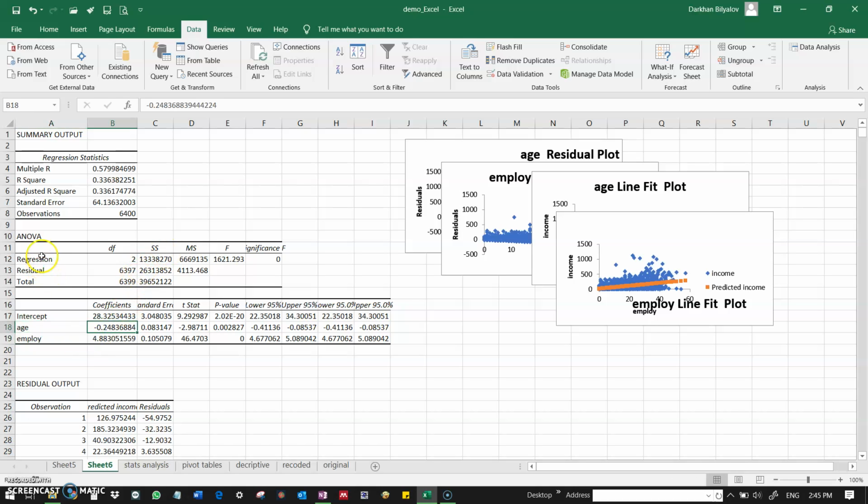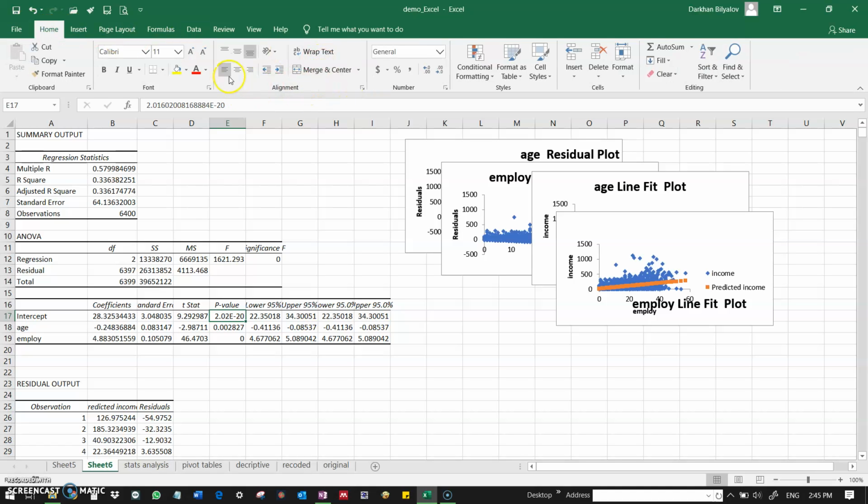And here we see that the overall regression model is statistically significant. It has 0 here. Typically it uses scientific notation, like here. If you want to get rid of scientific notation, you just press this.